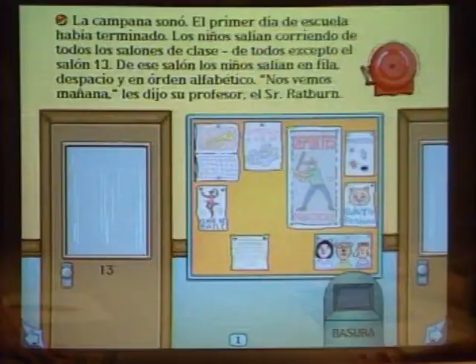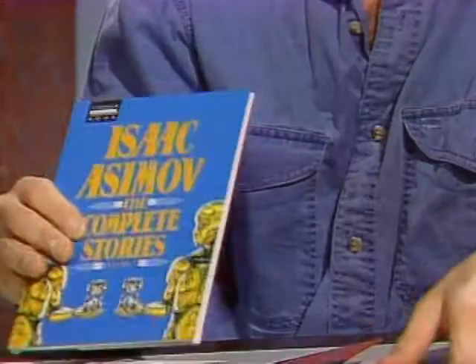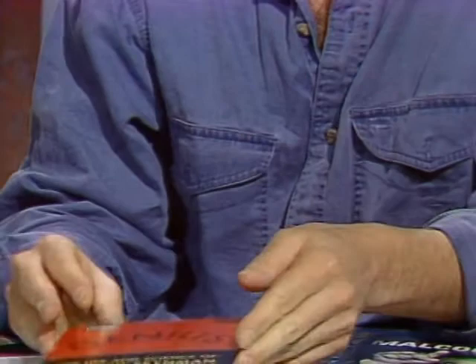How much do these CDs cost? You'll find that CD for $49.95 to $59.95 depending on where you buy it. Now Bob, let's turn to Voyager and the books you have. You have standard best-selling adult books which you've turned into computer books, and you're doing floppies — you don't need a CD. That's right. We have books like The Complete Stories of Isaac Asimov, Autobiography of Malcolm X, and Genius — the latest book about Richard Feynman. It comes on a floppy disk formatted for the Macintosh PowerBook, and we've worked very hard to make it look like a book and act like a book.